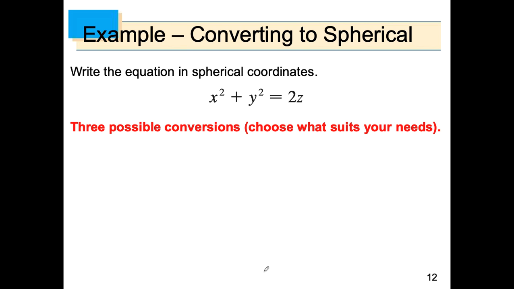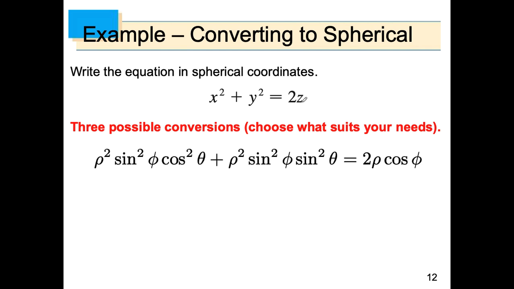Now in this particular case, it's kind of unfortunate because here I don't have a z squared. So I don't have an x squared plus y squared plus z squared. Now if you want to, you can go ahead and add z squared on both sides. But I would say that's actually more complicated than you need to make it. What I would say is just go ahead and replace x and y with the relationships that we know. X, we all know, is equal to rho sine phi cosine theta. And we all know that y is equal to rho sine phi sine theta. And if you simply replace the x and y with those 2 values, and of course we know what z is, we end up with this.